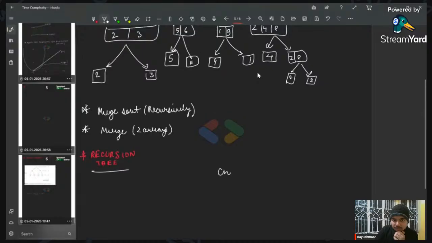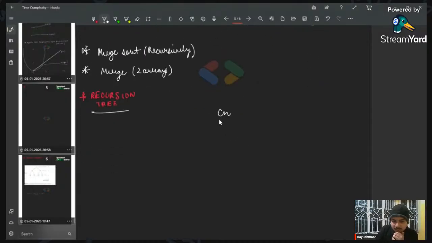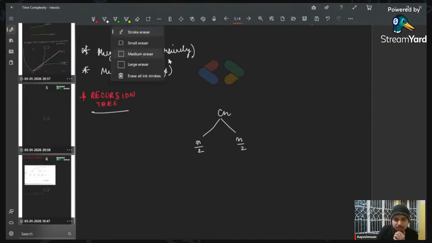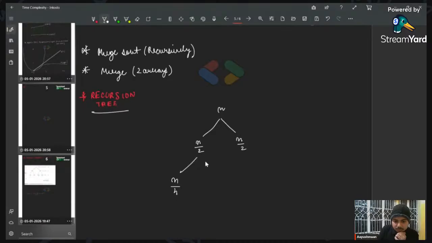हमारे यहाँ 2 है तो 2 ऑपरेशन लगेगा, 4 रहेगा तो 4 लगेगा। पहले में ऐसा रहेगा, when we break it into n by 2 and n by 2, यहाँ पे c नहीं लिखते, wait one second. N number of terms, we break it into n by 2, n by 2. Then we break it into n by 4, n by 4, n by 4, n by 4. ऐसे ही चलते रहता है जब तक we get a single term at the end. उसको लीफ नोड बोलते हैं, जो ये नीचे का सबसे लास्ट वाला पार्ट रहता है ना, that is called as leaf nodes.